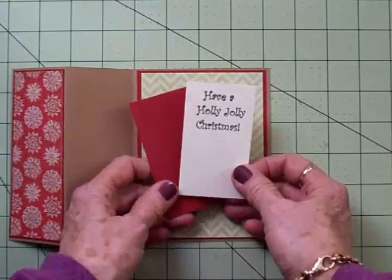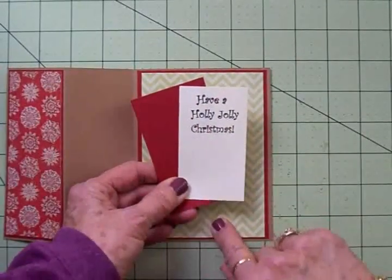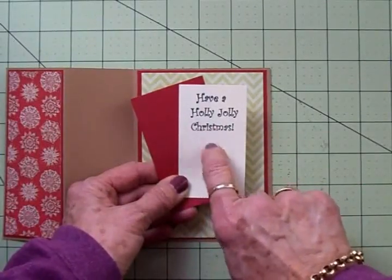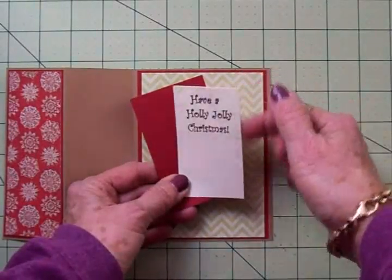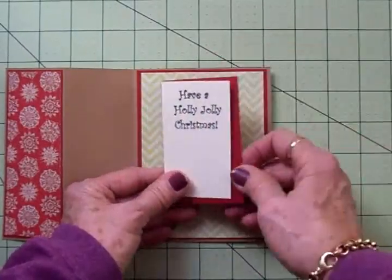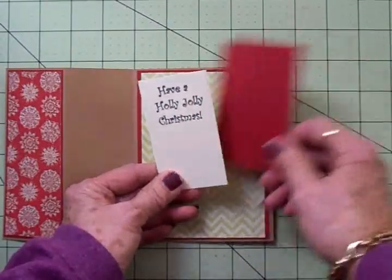And I took some ivory cardstock and I took the sentiment from the Holly Jolly Cardz TV stamp set and went ahead and stamped it in Memento Tuxedo Black ink. And this ivory cardstock is 2 inches by 3.5. And I have another piece of the red to use to go behind it. And this red is 2.25 by 3.75.